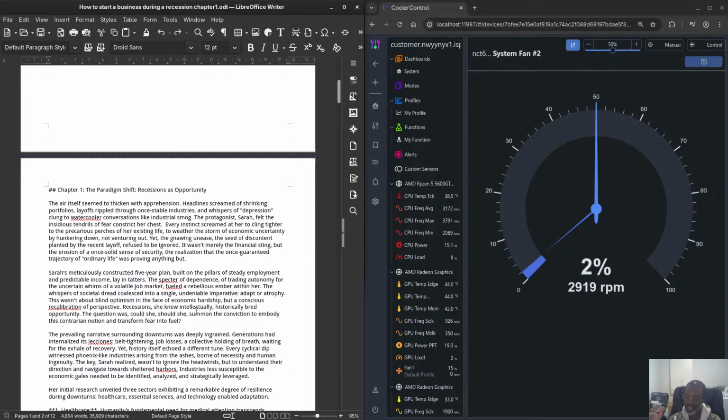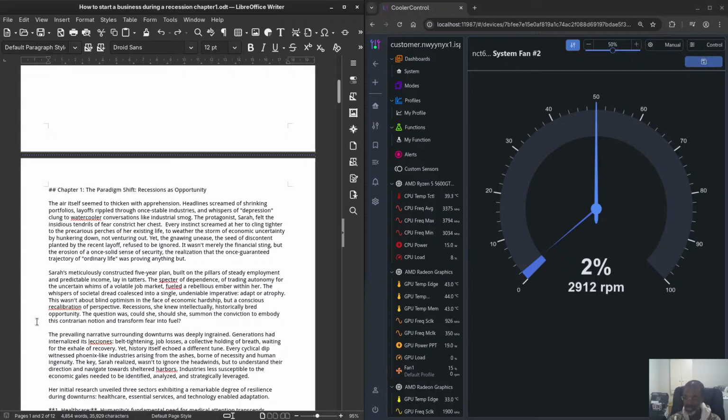It should give me some ideas on, like I said, the paradigm shift, recessions as an opportunity. Now, hold on. The problem with this is, you see, it's writing it like a novel, right? And that's not what I specifically said. I'm writing mine as a guide.